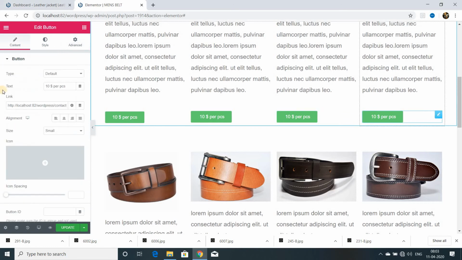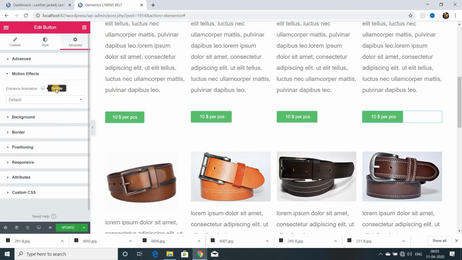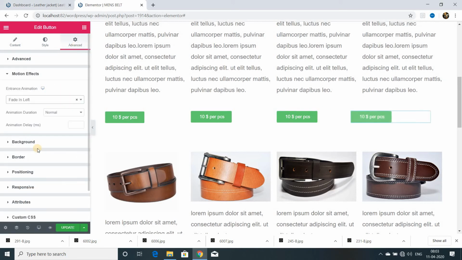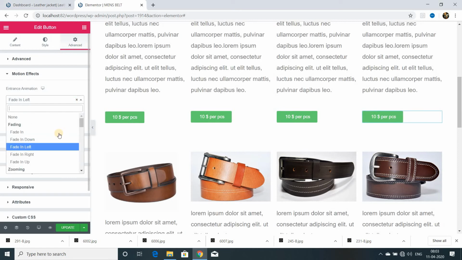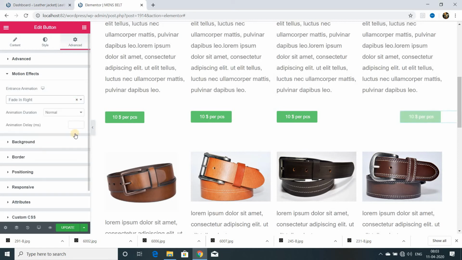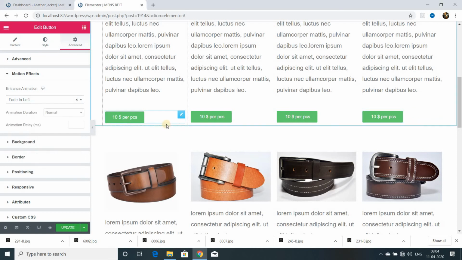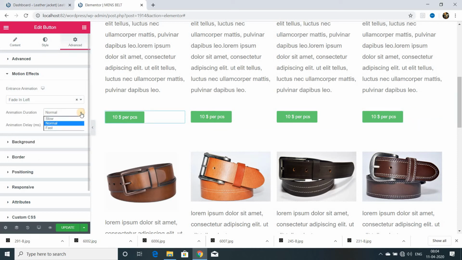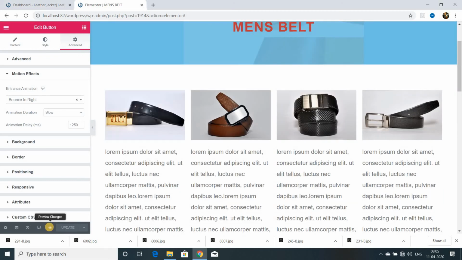For this one, advanced motion effect, you can say fade in left or fade in right. If you don't like it, I can click on this and say slow, animation delay 1500, 1.5 seconds. Update. So I want to see the preview, I can go there.